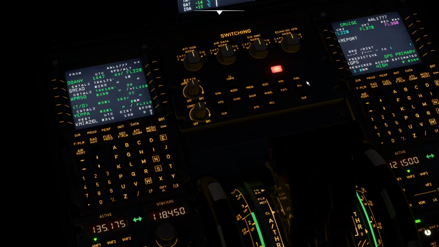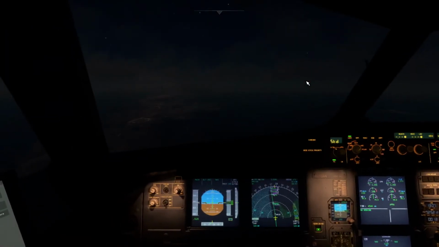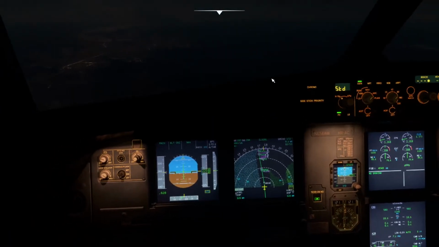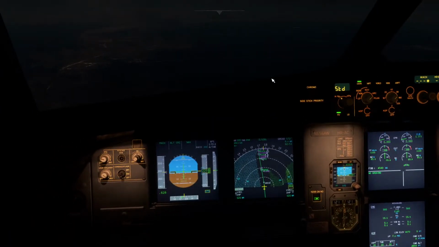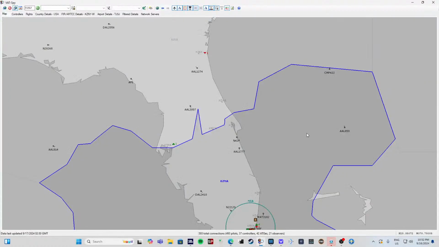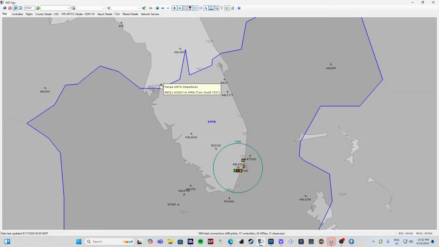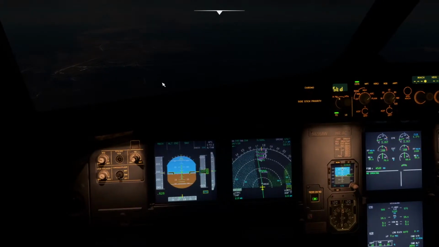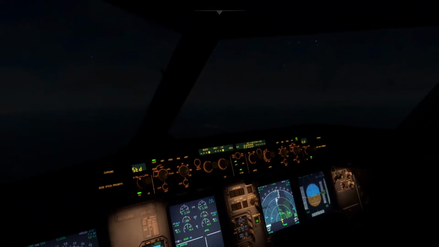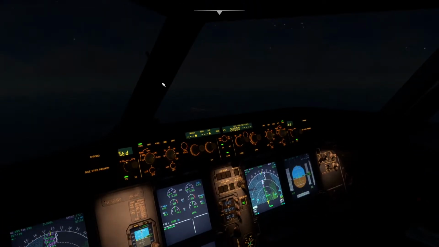Ladies and gentlemen, good evening. Air New Zealand 11 with you at Tampa, looking for IFR clearance to Miami, the altimeter 2995. Air New Zealand 11 Miami Center, expect the PDC.